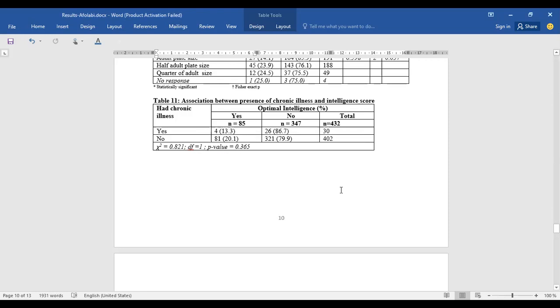So sometimes, maybe it's a good part of your study, maybe you are actually looking for something about that chronic illness. You can explain that it's more among the people that don't have chronic illness; however, the difference is not statistically significant. You now quote the p-value. All right, I think I'm moving on gradually.